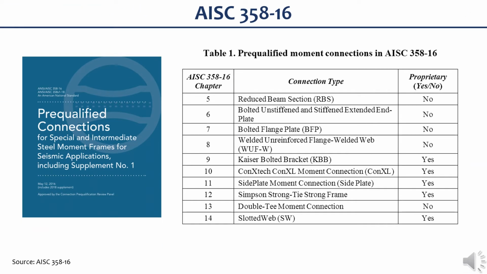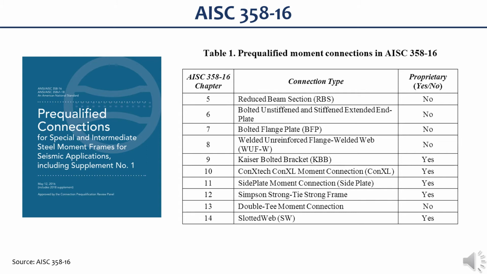Shown on the left is the current AISC 358, which is the 2016 edition. It is the standard for the design, detailing, fabrication, and quality criteria of pre-qualified SMF connections that is in accordance with AISC 341. In this standard, there are 10 different SMF pre-qualified connections that are listed in the table on the right side, provided with detailed step-by-step design procedures. Design engineers may choose between the 5 non-proprietary and 5 proprietary connections. When using the latter for building construction projects, engineers must obtain a license and work with the patent holders.